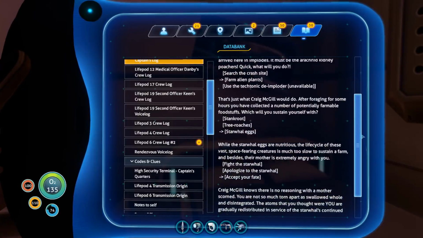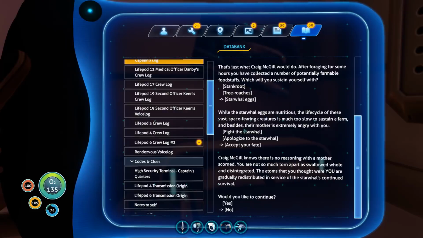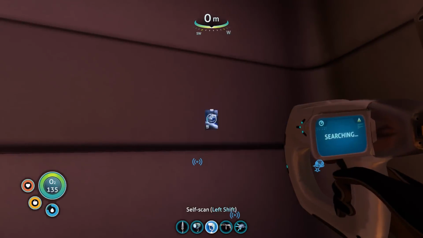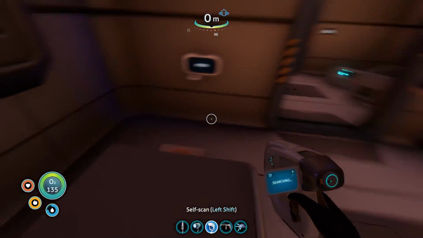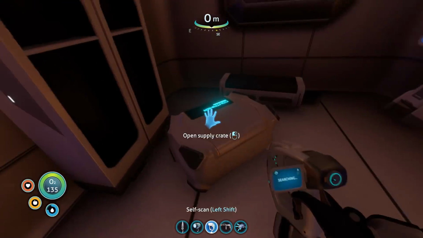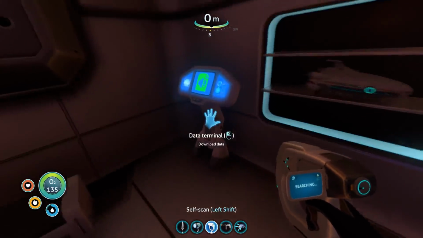Oh my god. That's just what Craig McGill would do. How will you sustain yourself? It's the captain of the ship playing a game about being the captain of a ship. Oh man, cool. Oh, we've got an Aurora poster. That's going in the base. Nothing from that. Ooh, supply crate. What have we got? Oh, a nutrient bar.